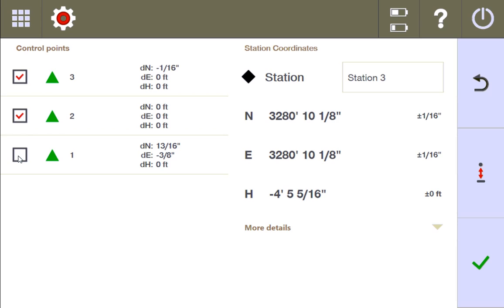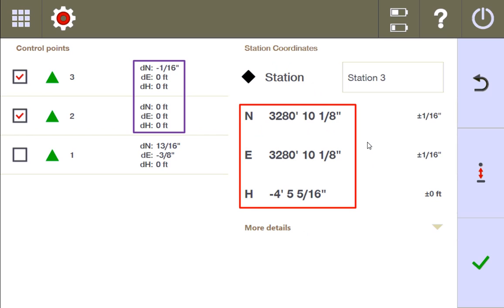When I remove point one, it still tells me how far off this point is from where it's supposed to be designed. But if I disregard point one, then point two is exactly where I think it should be, and point three is exactly where I think it should be — except for that 16th on the south end. Using these two points, I'm now able to find this stationing. I have a slight margin of error, most likely because of the 16th, and having a third point would help minimize this margin of error.